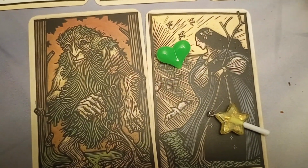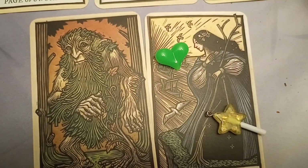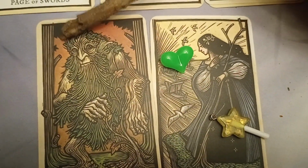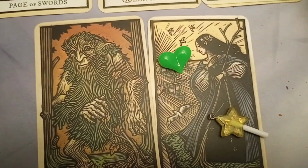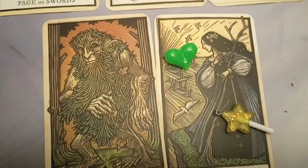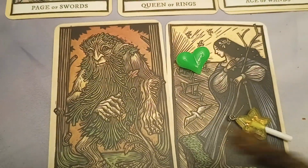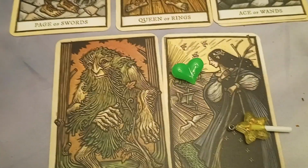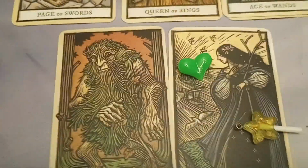And there might be a call later when we get to the 50 Plants That Heal deck. I'll pull a card. Maybe that's going to be a call for you coming up to look further into whatever plant I pull and just read up on it, even just for interesting information's sake, right? All right. But anyway, the point is our underlying energy is very natural. We've got the earth energies, the water, the air. Looks a little fiery behind him. But anyway, above all, is going to be up there with the Fool.